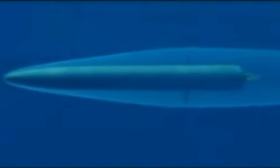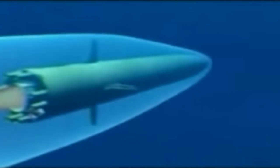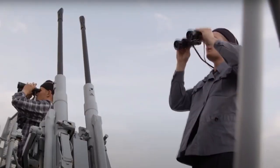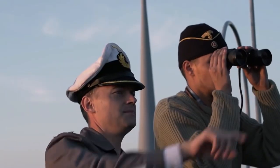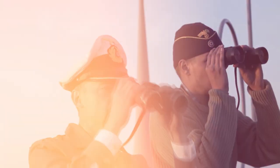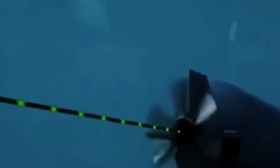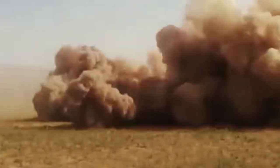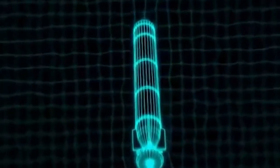Attempts to recreate the supercav torpedoes or adopt supercavitation technology in existing vessels have proved futile over the years. The US has been working on such a weapon since 1997, apparently without any practical model to show for it. Indeed, the US Navy is currently in the process of upgrading the well-respected Mark 48 submarine torpedo for service into the foreseeable future. Then again, the Navy's requirements were far greater than Squall's capabilities, including turning, identifying, and homing in on targets.